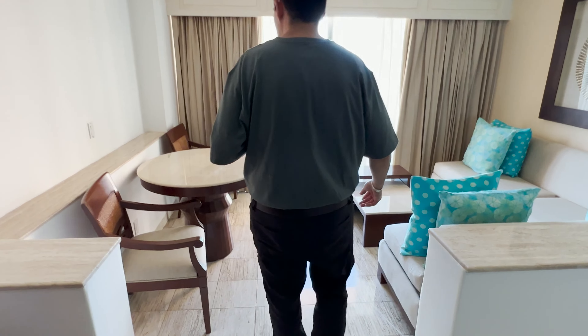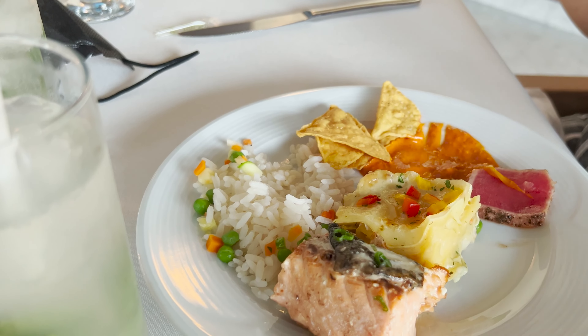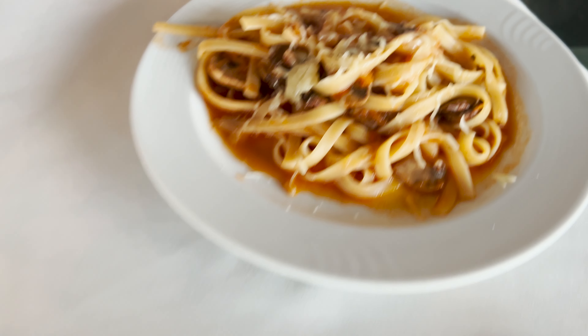Alright, here's dinner. Got some mojitos — that's what the wife got — some salmon, some other pasta. We're eating at their Mediterranean buffet. It has a lot of good stuff: seafood like mussels and more. Can't go wrong with the mojito. They're making some homemade pasta too. And here's another drink — a Miami Vice.